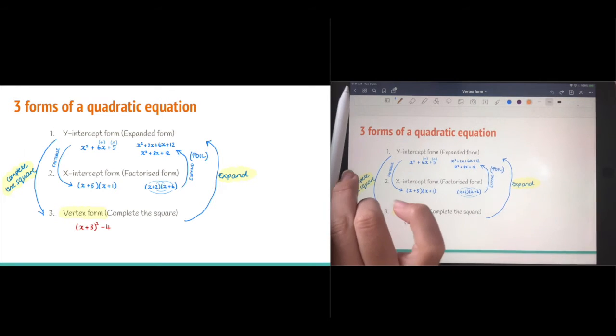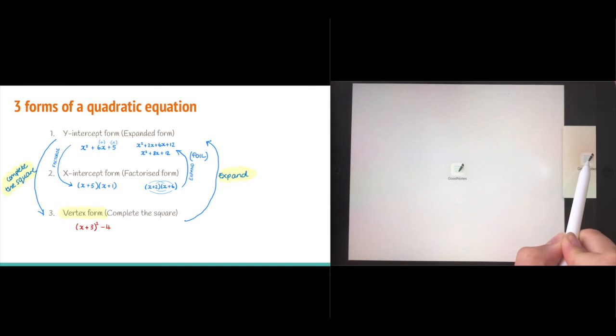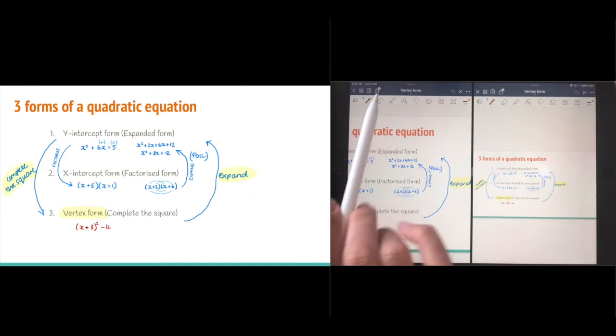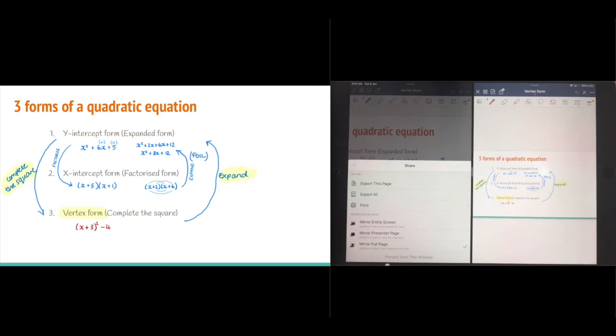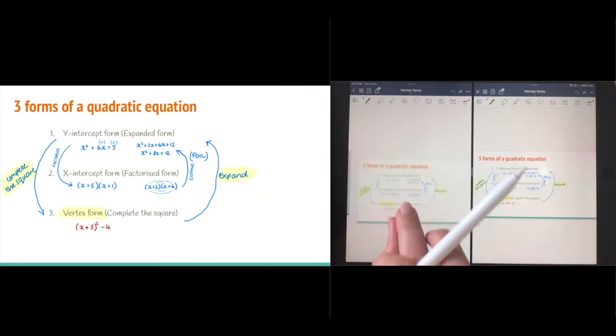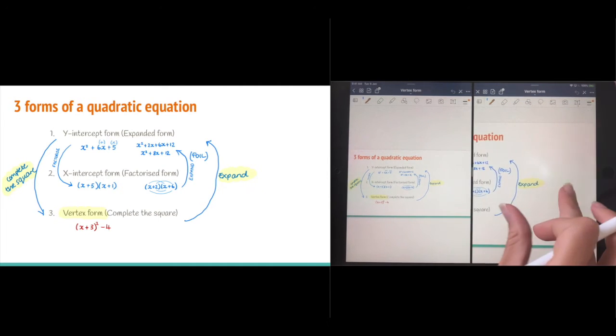So if we come out of this, we can hold this and then drop it to the side, and it opens it up in a split screen, and then we can reopen the document. And if we click on the presenter, it says it's presenting from this window. So this is what the students are seeing, this slide here, and this one is just for me. So I can then use this to go ahead.